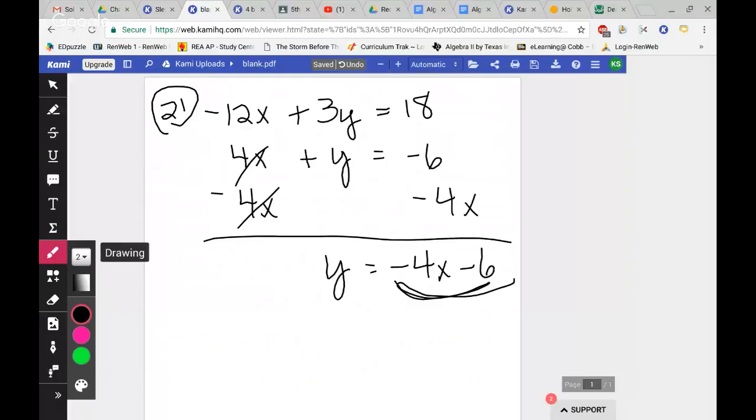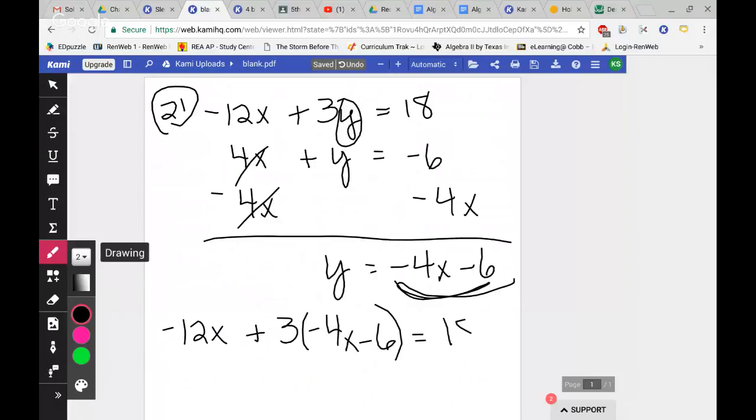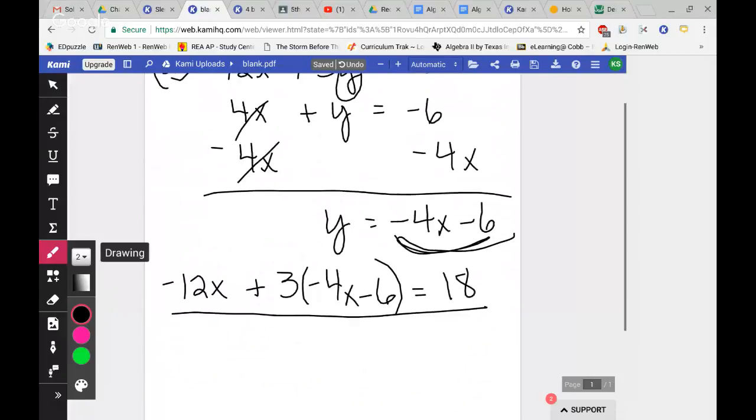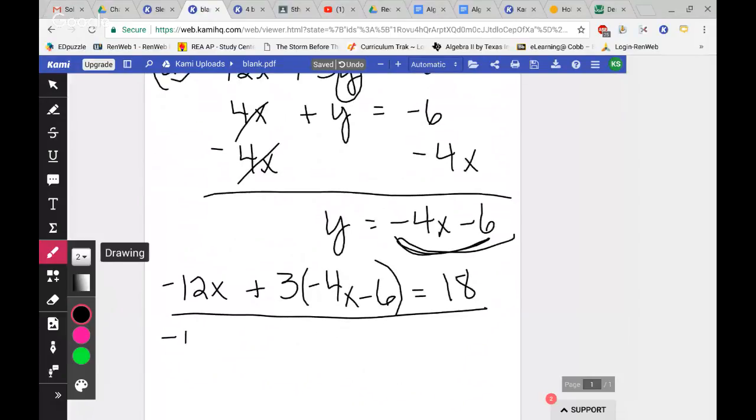So now what I can do is substitute this value back in. So let's just talk about that. So you would multiply that times the 3 in the other equation? Yes, because you're substituting the value of y in for y. So see where this y is here? Instead of writing y again, I'm going to write this value of y here. And the reason why I'm going to do that is because now this equation only has one variable in it. It's an x. And that way I can solve for x.